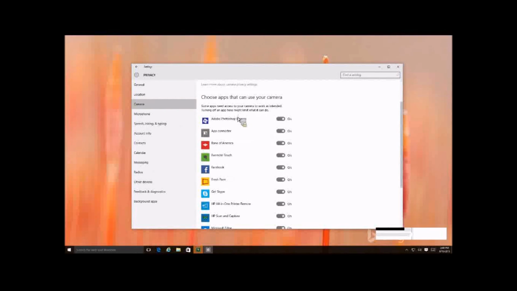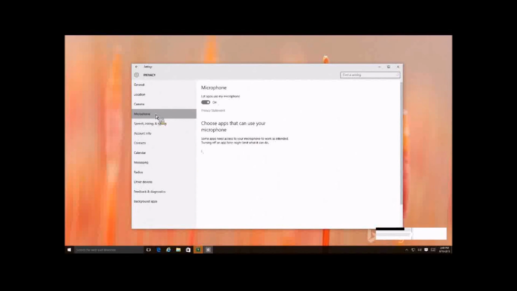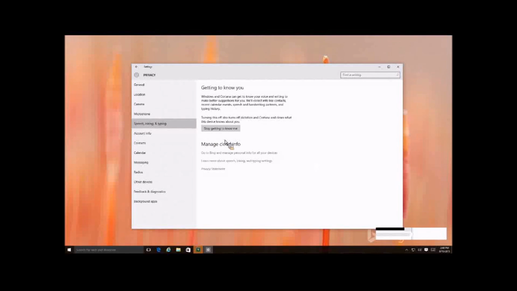So you have to go in when you first get it installed and make those kinds of changes. Likewise, the microphone, you can turn it on or off. Speech: Cortana will get to know your voice and writing to make better suggestions to you. If you don't want her to continue to learn more about you, you can go here and stop that activity.